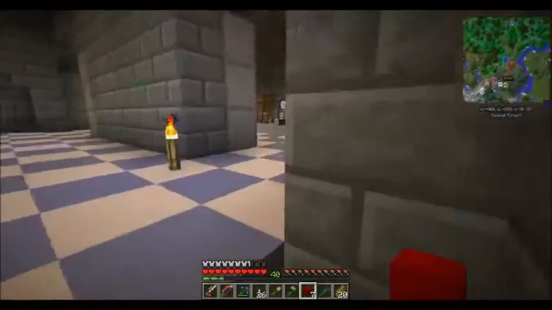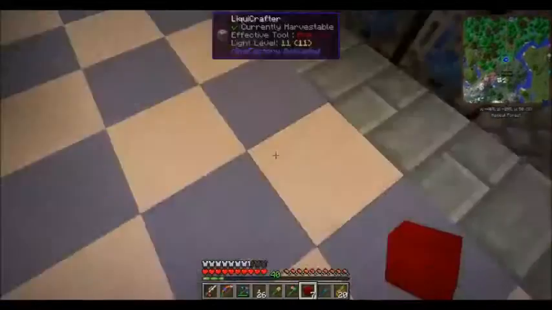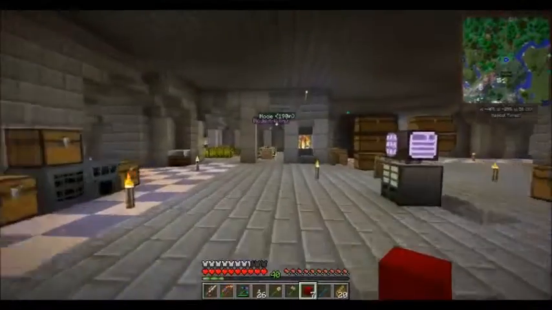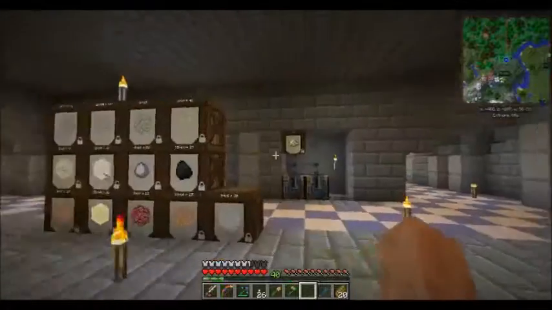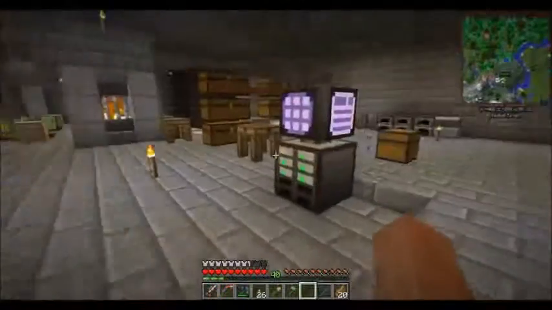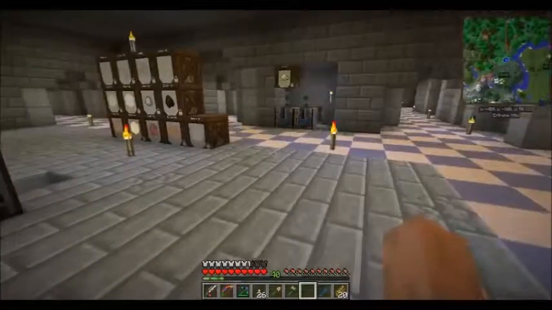Now I will eventually put a barrel on top there for the dough, but I'm going to let the system catch up with the salt and the water and the wheat, so it's only going to produce a stack of dough for now, which is fine. Alright, let me put some of this stuff away, see where we are, and I will be back in just a minute.